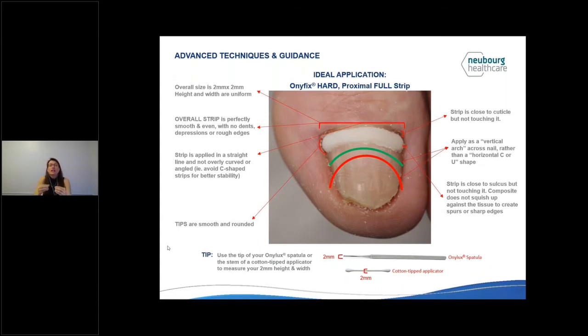So what you want is a perfectly smooth, even headband application, right? You don't want depressions in the top, you don't want ridges, you don't want uneven sides, and you don't want the tips at the end of each strip to be crooked and sliding into the sulcus tissue. That tissue bends up against it, touches it, and then it creates sharp points or kind of sharp bladey edges. You should be very careful to round those up and lift them a little bit away from the sulcus edges to help prevent that squishing before you harden it.